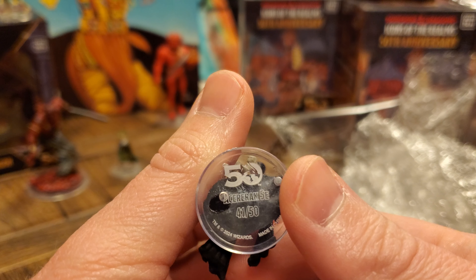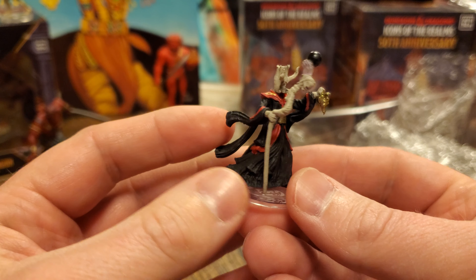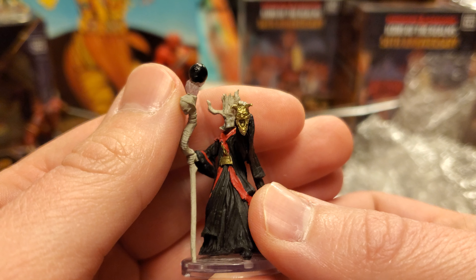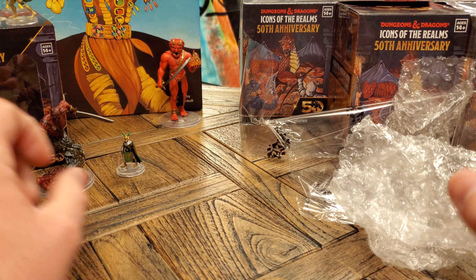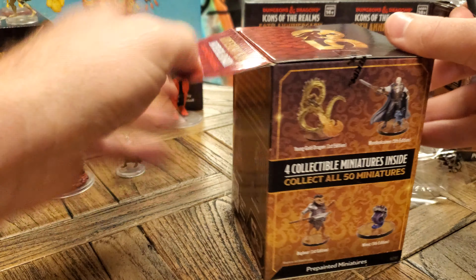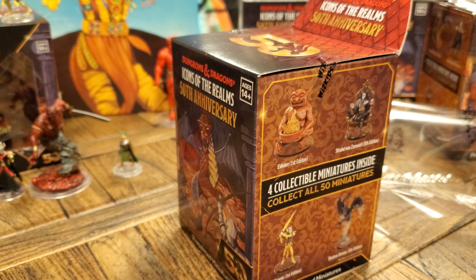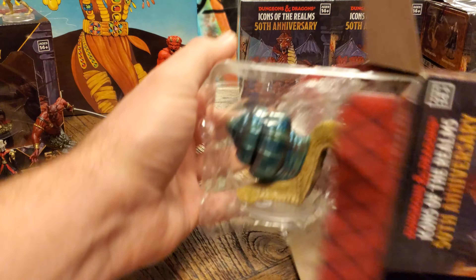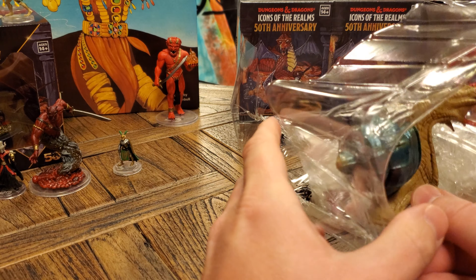Look at that — this is Aserok, fifth edition Aserok. So we have first edition and now we also have fifth edition. This is a very cool pose. I love the staff and I love that he's holding that face idol, because it is the front and center of Aserok's treasure trove of those random dice packs. You'll have to forgive me if I mispronounce anything, because I am relatively new to the Dungeons and Dragons lore. I've only played in one campaign about five or six years ago, but I definitely have an appreciation for the old stuff, as you can tell from my Fiend Folio over there.